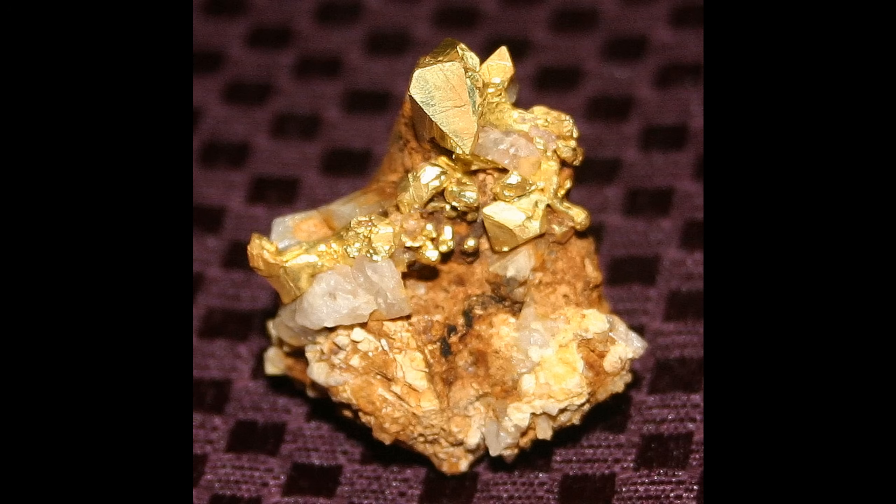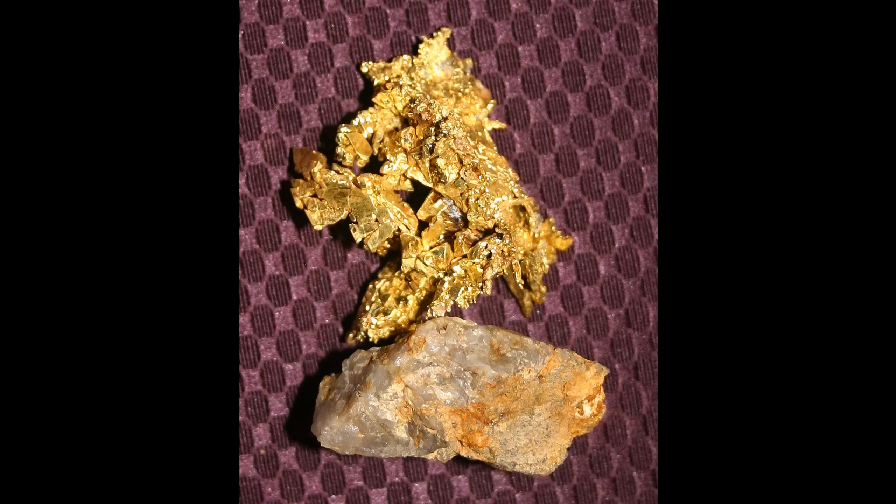This is a piece from a pocket that was found by a friend of mine. He was digging in some quartz veins in some old mining areas in California and started finding some gold — traced it up and hit a little pocket with several ounces of gold — and the gold was just beautifully crystalline. Here's another beautiful crystalline specimen from that same pocket with a little bit of quartz attached to it. It was about three to four ounces of gold, and back when gold was around $800–$900 an ounce, he sold it wholesale to a dealer for $10,000 for the whole collection, and the dealer turned around and sold these specimens for even more. It just shows how valuable crystalline gold can really be.